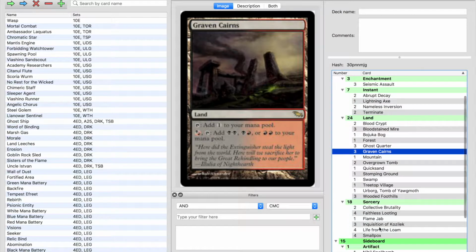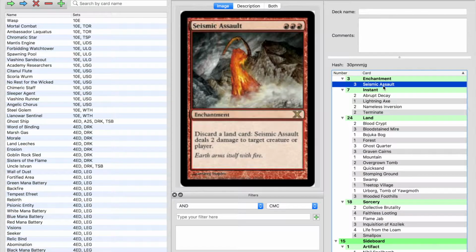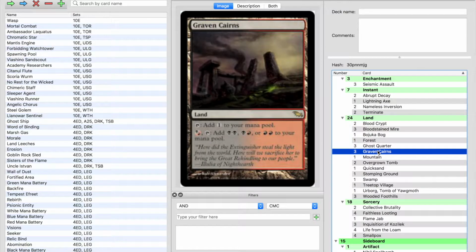But the reason these guys are here is so I can cast my Smallpox, which is not always easy to cast, and also cast my Seismic Assault, because we have a lot of double black and triple red in this deck, which is challenging, so we use the filter lands to help us achieve that.